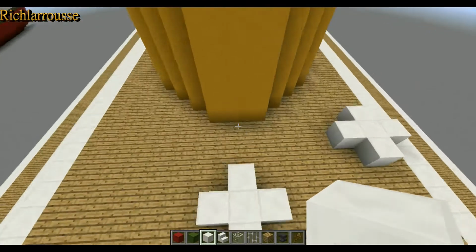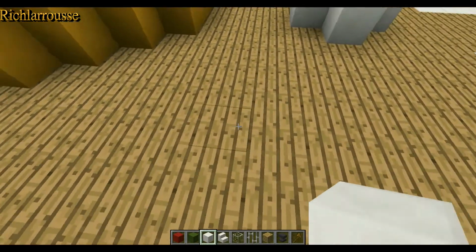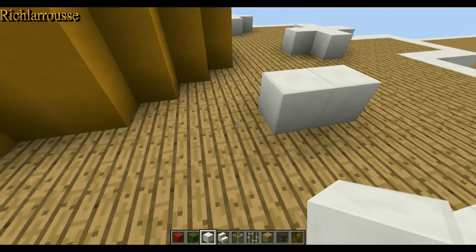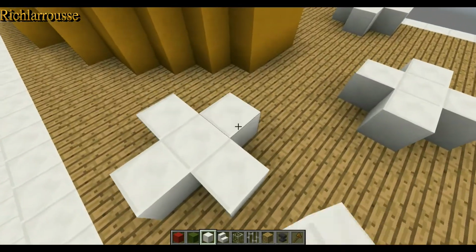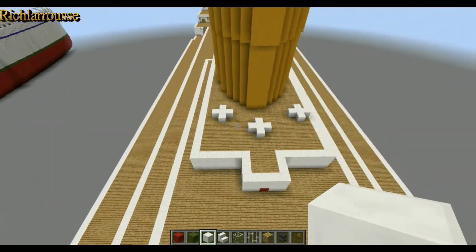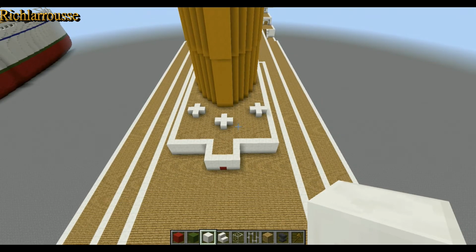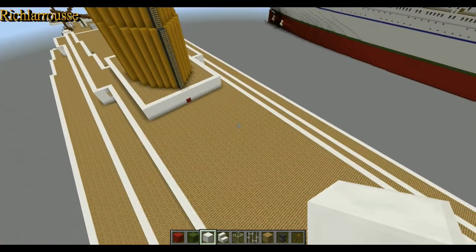So do the same the other side. So go 1, 2, 3, 4 out, and then 1, 2 back, and then build. Actually, it's 1 back in it. So it's 1, 2, 3, 4, and then 1 back, whichever. We build your second vent there. So there's the 3 vents on the back of the funnel. That's where they will go. So you build them ones up to the same height, 6 high, and then add the stairs to the top.